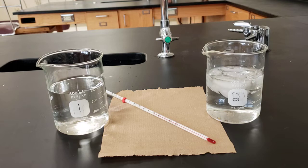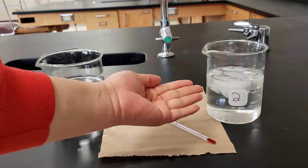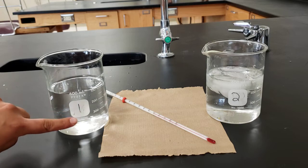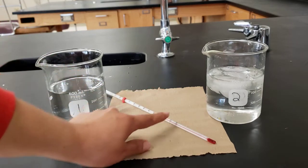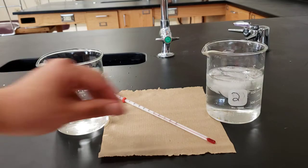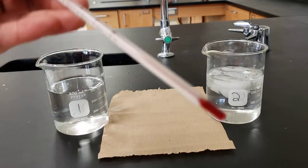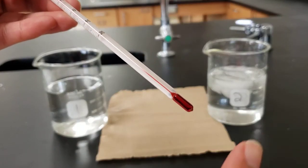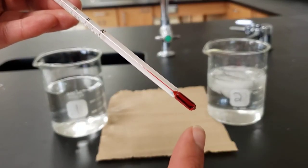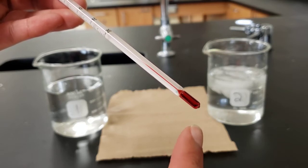So here at our lab station, we have 2 beakers, each with a solution of water. We have beaker 1 and we have beaker 2. We also have our handy dandy thermometer. Our thermometer has a couple of main parts. You'll notice that it has a red or colored portion here at the bottom. This is filled with liquid alcohol, colored alcohol.